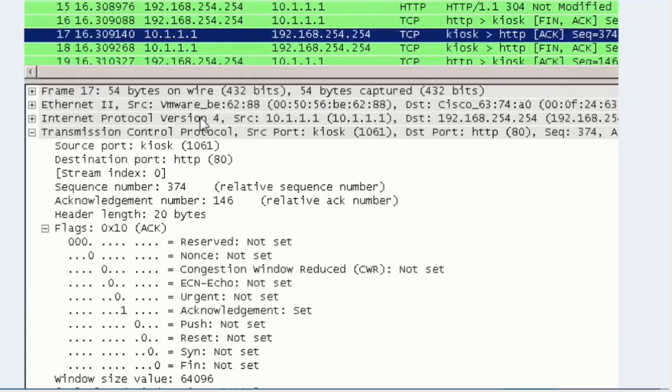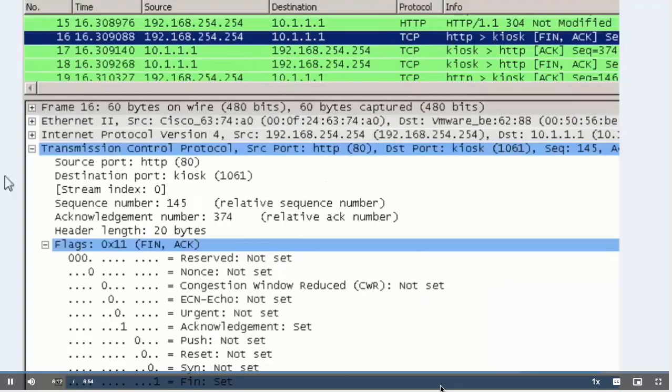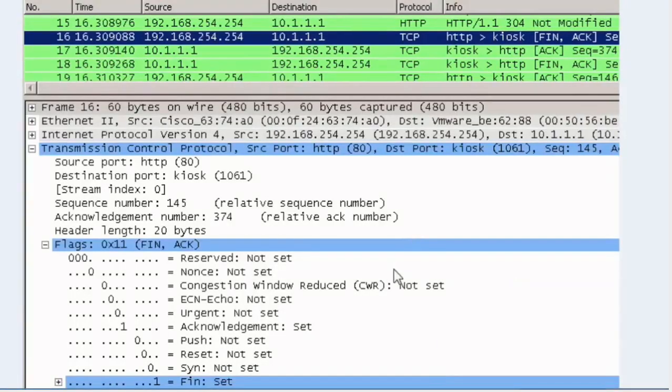If we look ahead in the packet list window to packet 18, you can see that host 10.1.1.1 then sends the server its own FIN and acknowledgement, and then the server replies with its own ACK. So you have two-way handshakes to terminate the connection. If I go back to the previous screenshot and take a look at the protocol details or the packet details, we can see here in the TCP segment the flags. Notice the 1 for the acknowledgement and then the 1 for the finish or FIN flag here that's been set.